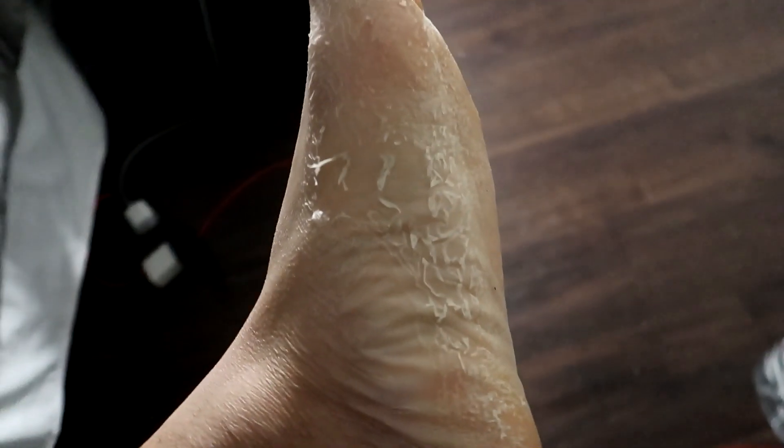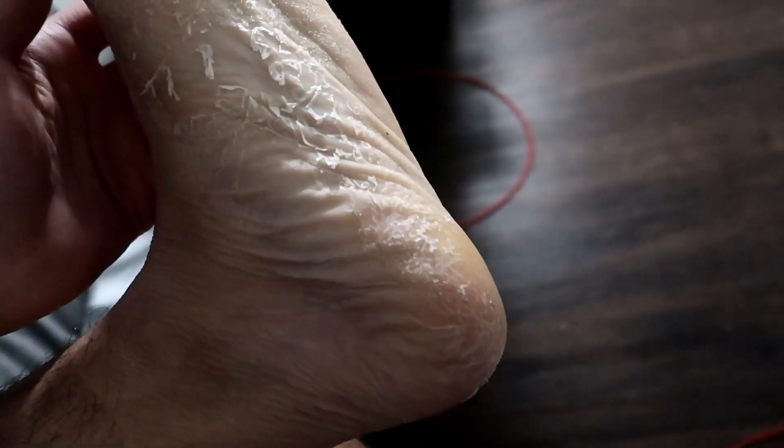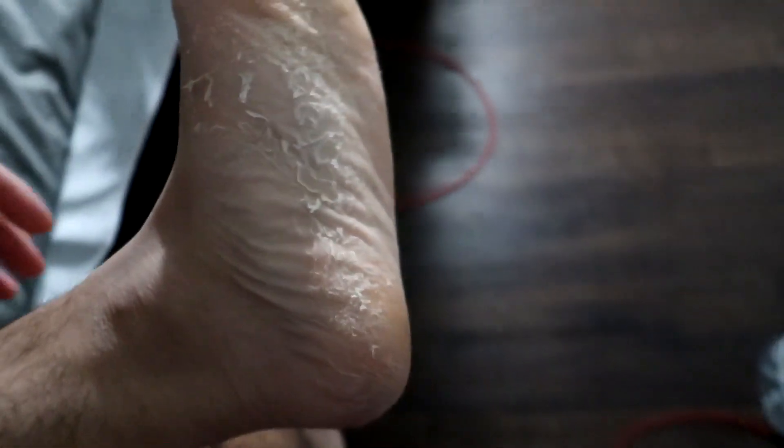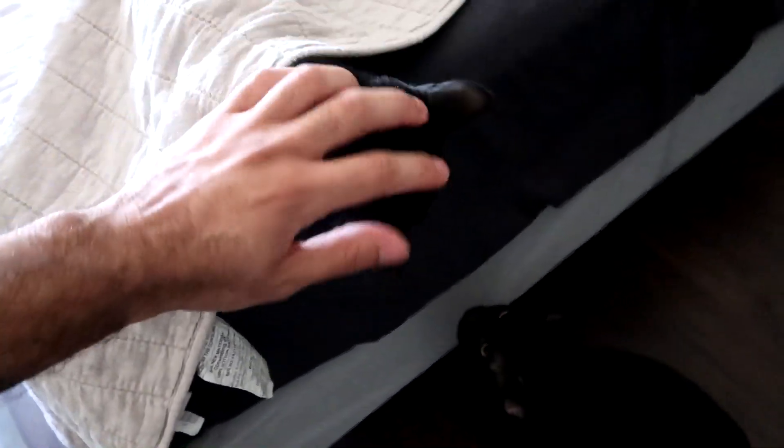What is up y'all, it is the next day. I just did a soak for my feet — I know y'all don't want to see feet but y'all gonna see it. Skip about 10 seconds if you don't want to see it. This is after the soak — look at this, that is crazy. The skin is literally just falling off, all dry and cracked. Hopefully we have some nice crust-free feet soon. Let's go see who's doing all this meowing. Look at this dude — what are you doing? He don't like being touched. But that one you can pick him up all day. He figured out how to get under the blankets.